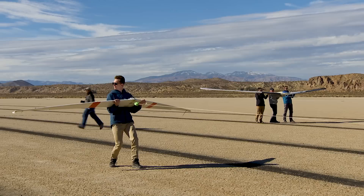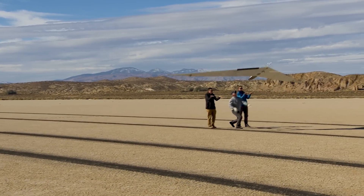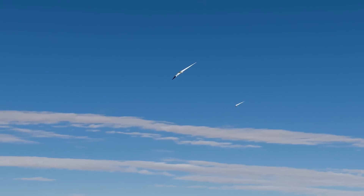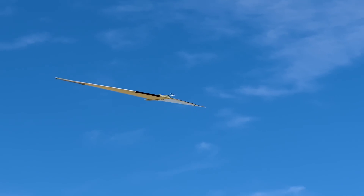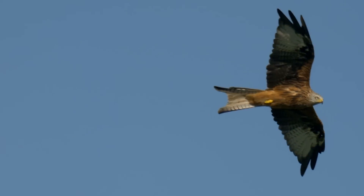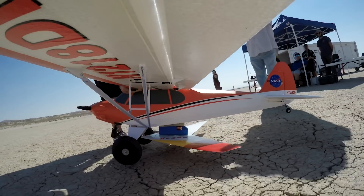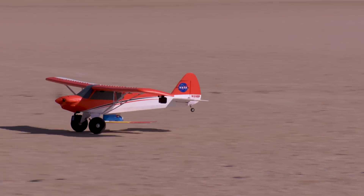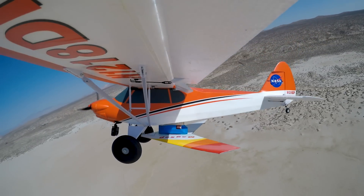Initial flight tests showed that it flew very well and gathered the first flight data demonstrating pro-verse yaw — rolling and yawing in coordinated flight. Eventually, more than two dozen aircraft were built, ranging in span from 13 inches to 25 feet. They gathered data not only to prove the bell-shaped lift distribution theory, but also to unlock the secret as to why birds don't have vertical tails. A design that one day could be the first fixed-wing aircraft to fly on Mars.